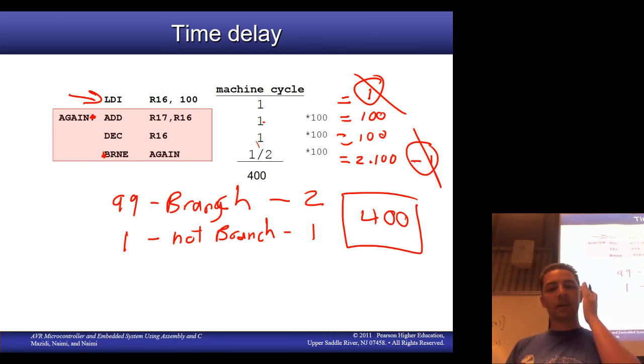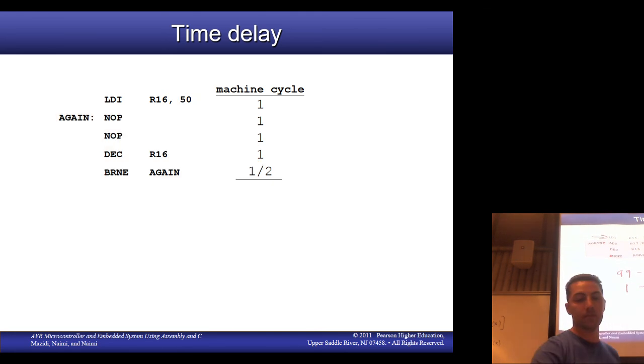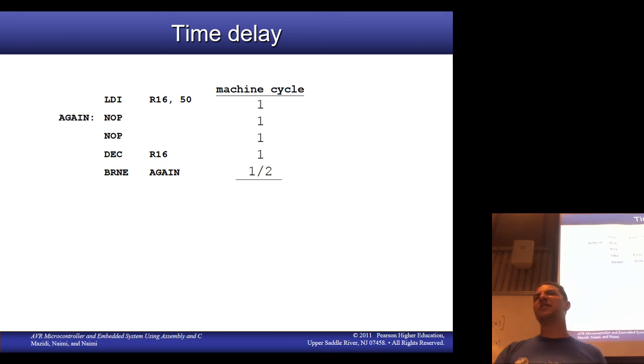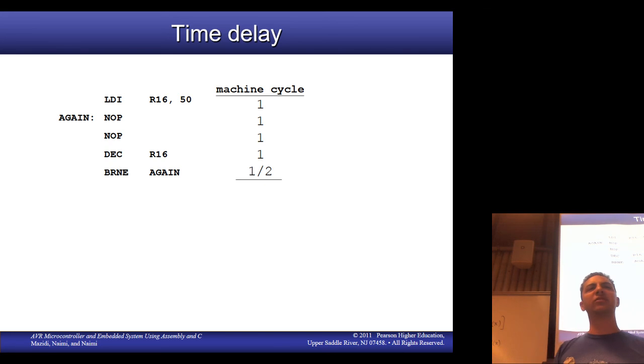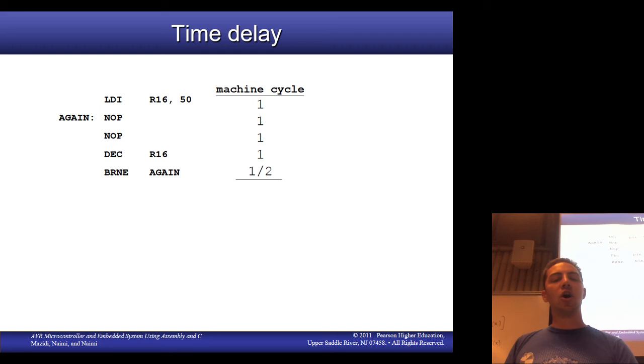Now it becomes really important. Well, hold on. Before it gets really important, one more instruction to introduce to you today. The no-op instruction. No-op does nada, nothing. Doesn't affect the flags, doesn't affect the registers, doesn't affect memory. It does nothing but waste a cycle. So if you're intentionally trying to delay time, it's perfectly valid to use a no-op. So here I've got 2 no-ops. It loads up 50, executes a no-op, a decrement, a branch not equal to.